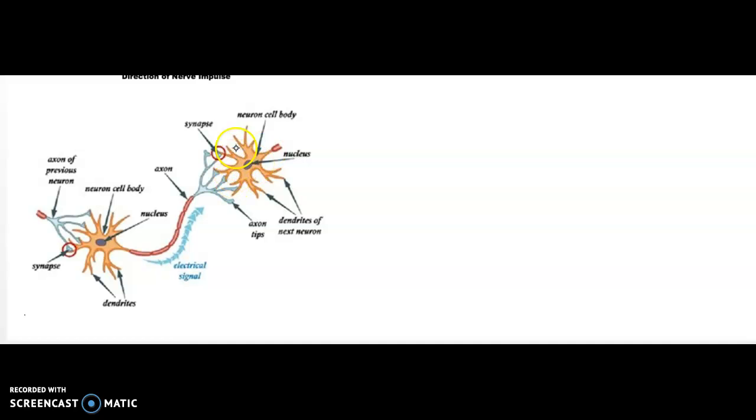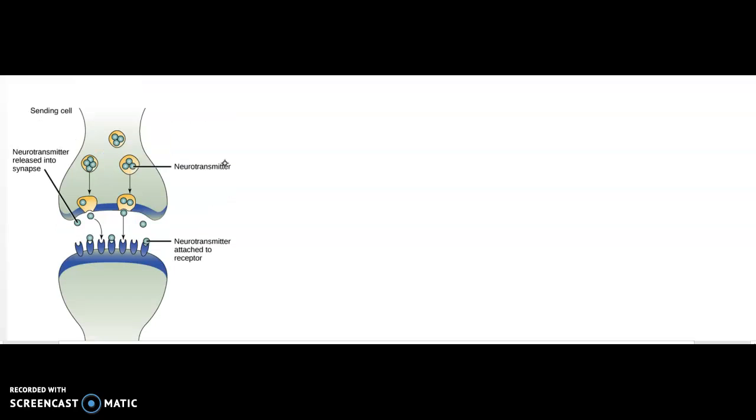So we're going to zoom in on this red circle here. That's called the synapse. This is when I have the axon of one releasing a signal being accepted by the dendrite of another. So this is how these nerve cells communicate with one another. This space in between is called the synapse, and the type of communication we're seeing here is paracrine because these cells are close but not quite touching. So again, there are multiple neurons connected to one another, but not actually touching.